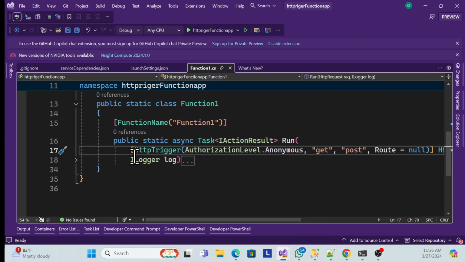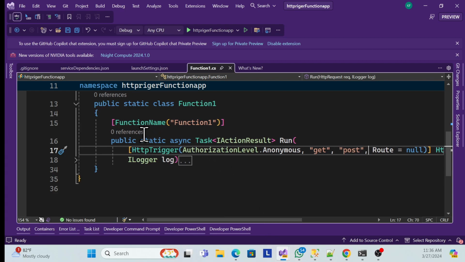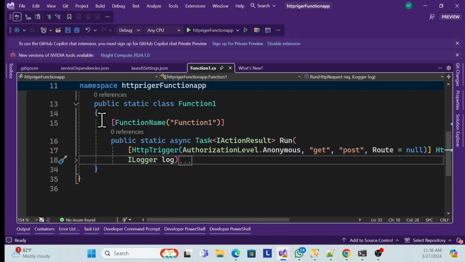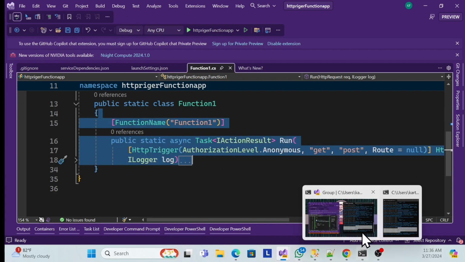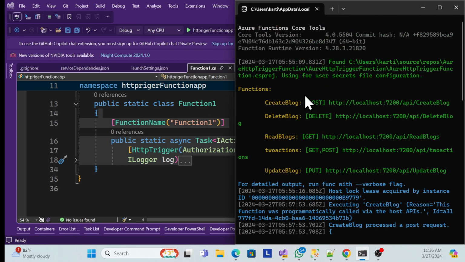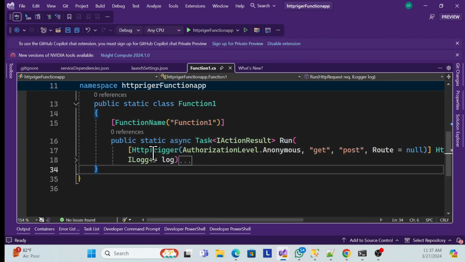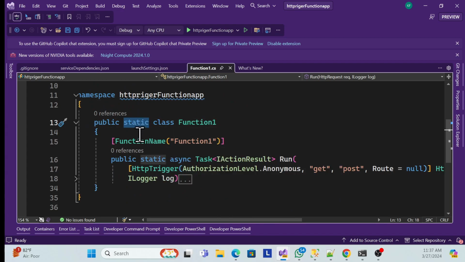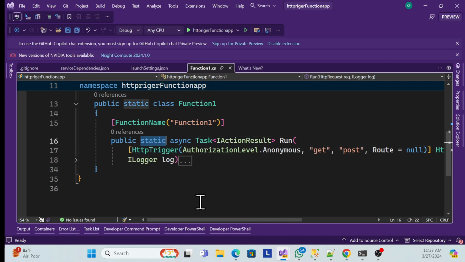Now one more thing I want to tell you: whatever function you want to mention, you can just add. We don't have to stick to only this one function at a time. We can create multiple functions, as I showed you in the demo, right? If you see the demo, there are multiple functions created in this one file. I will also tell you how we can do that. Apart from that, you can see it is creating a static class for the function, right? It is not restricted to a static class. We can change it to a normal class, and we can remove that too, which I will tell you.